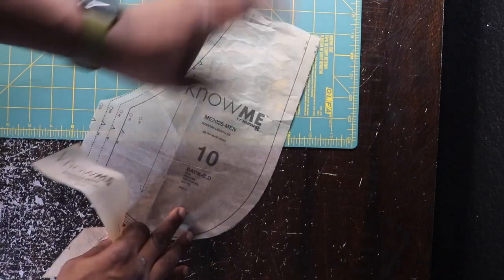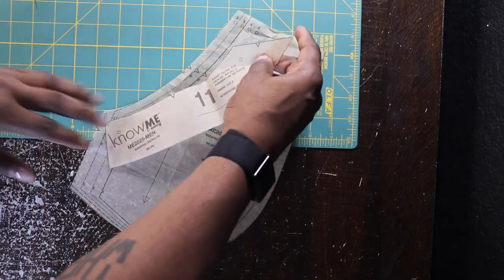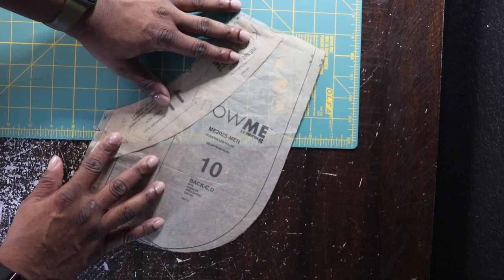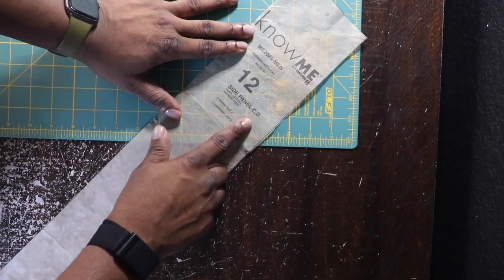This is going to be interfaced as well, and just so you can see how it's going to overlay. Okay, wrong direction. Flip it. All right. Perfect. So it's going to overlay. Then you're going to flip it, understitch, and it's going to go on the other side. This is the side panel, piece number 12.